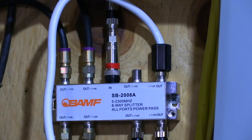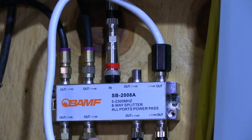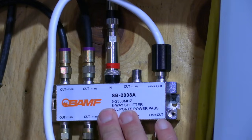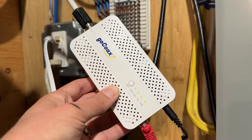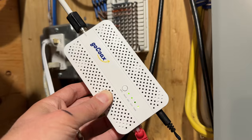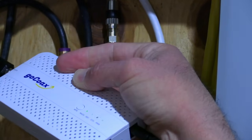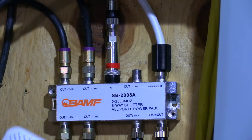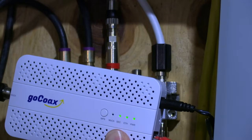I'm not using a cable modem any longer, but when I did, its connection was going out of this port over here. The rest of them are going out to other parts of the house — TV service for the lower floors, TV service for the upper floors. Some of these get split a little further down the line, but I've got it all centralized here and my MoCA is working everywhere. This white cable connected up top here is plugged into a GoCoax MoCA box, connected to its coax port. On its Ethernet output, I have this plugged into my router that's down here. So now any MoCA box in the house on one of these coax connections will be able to get out to the rest of my network and the internet through this box, because this is the bridge between my local network and the coax network throughout the home.